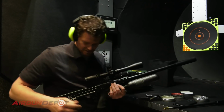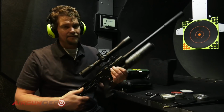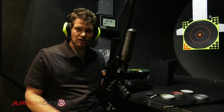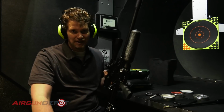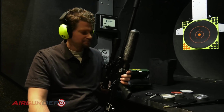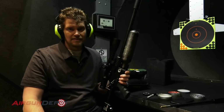Switching out barrels is real easy, just a screw here and the bolt probe here. And then I've had to raise the regulator pressure by adjusting this screw counterclockwise. Remember, clockwise will ruin your regulator. Counterclockwise until the regulator pressure is about 140-ish. And that's it. We're going to shoot another 5-shot group, see how it does.